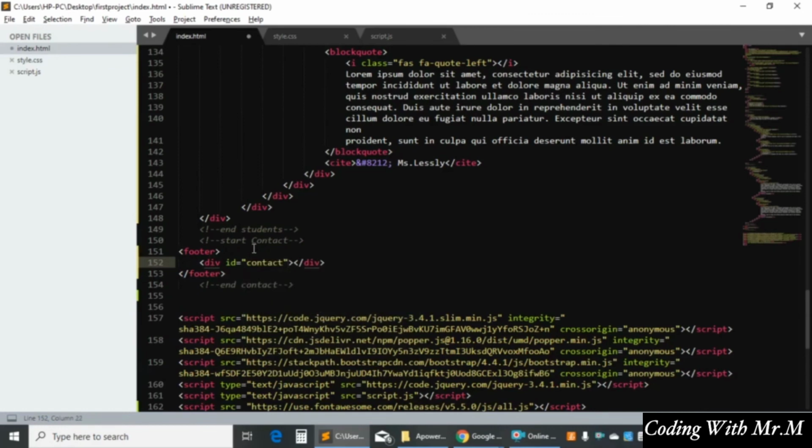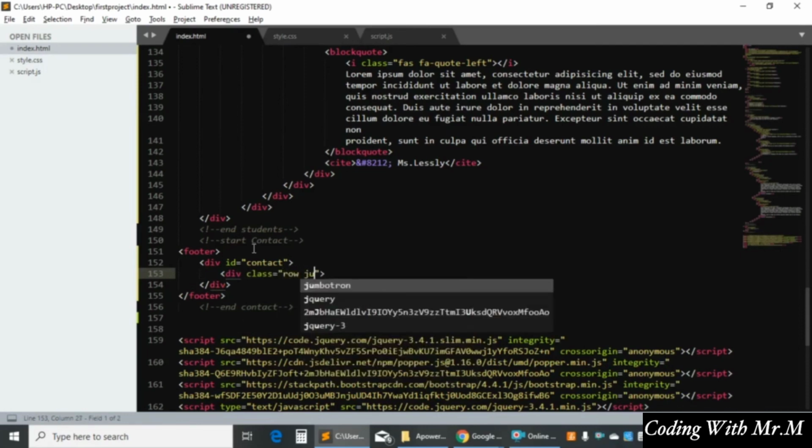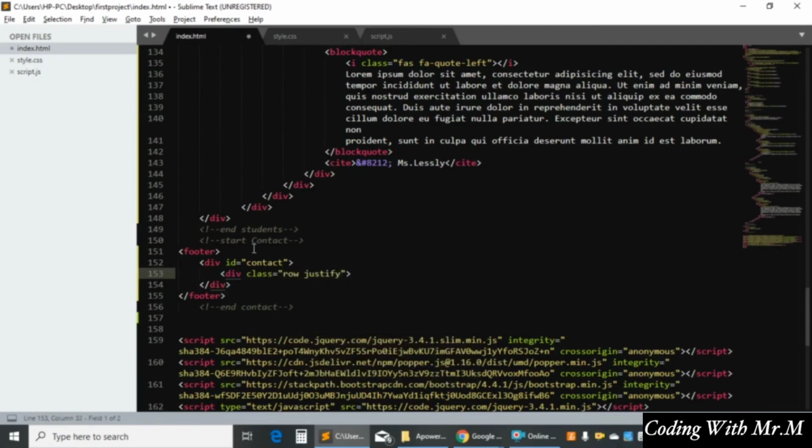Okay, so within this div I want to create div class row justify content center, because I want this text in the center.